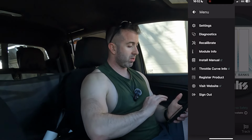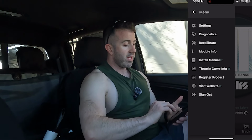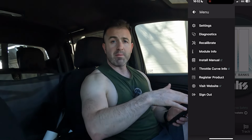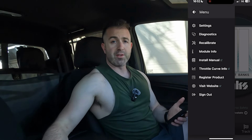Actually, let me show you something else here. So you've got settings, diagnostics, recalibrate. And what that is, it's going to give you all this. If you want to recalibrate it, you'll turn the truck into just accessory mode on, push the pedal twice, just like that, you're recalibrated. It's very simple and very effective.